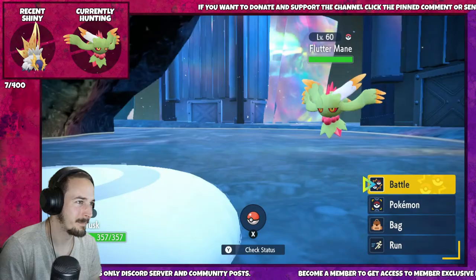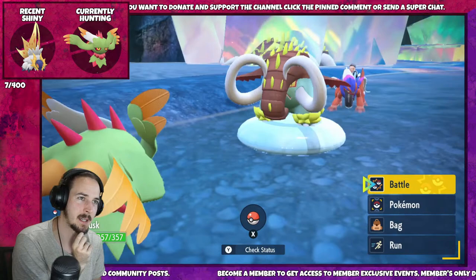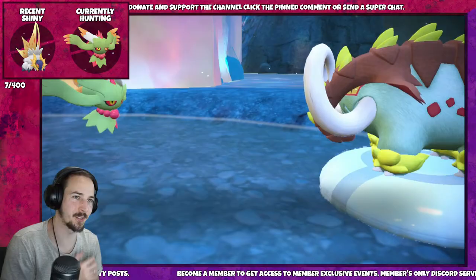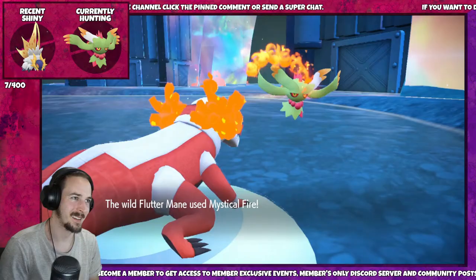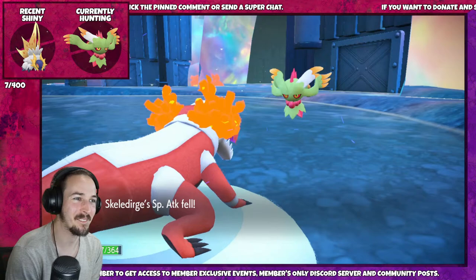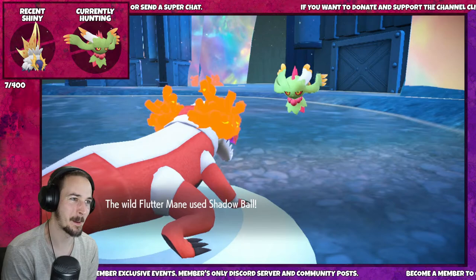It looks so cool. What we are doing right now is we're gonna wait for a little bit. We're gonna spin around the camera. I'm actually gonna switch out my Pokemon to Skeledirge because Skeledirge has the ability to sing, and we can put it to sleep. Oh, that is so dope. The attacks, very, very nice. Okay, we're gonna put it to sleep right here. Oh, wait, what am I doing? There we go, battle. Gonna put it to sleep right away.